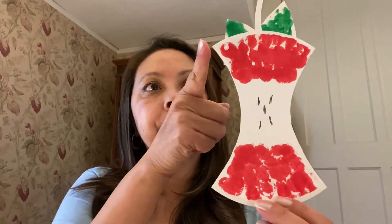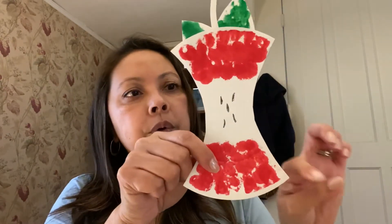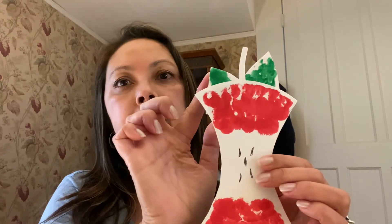If your child happens to have a third visit with me, we will be making paper plate apple cores. You'll take the paper plate and cut an arc on each side, or your child will cut it. Then they can color the top and bottom red, yellow, green, orange, purple, pink, brown — whatever they want their apple to be. And those arcs that you cut out, save those because you will cut out a stem and two triangles for the leaves, and then you can glue or tape it to the back for the apple core.